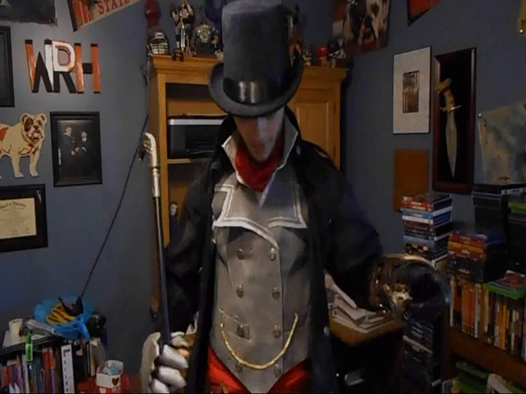Now, as you can see right now, I am wearing my Assassin's Creed Victorian assassin cosplay. But today's review will be mostly based on how to make certain things fit in the world of Assassin's Creed Syndicate, or mostly the Victorian era. If you were aware of the Assassin's Creed Syndicate trailers, you saw a lot of innovative things that were invented during that time, especially from the new assassins Jacob Frye and Evie Frye.